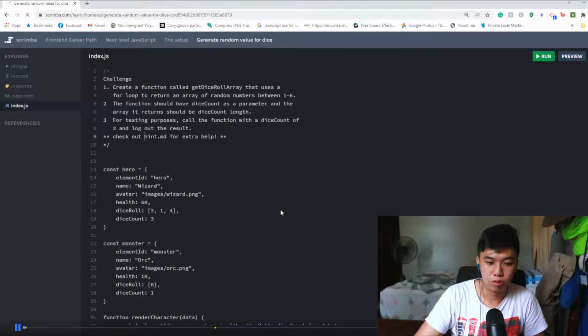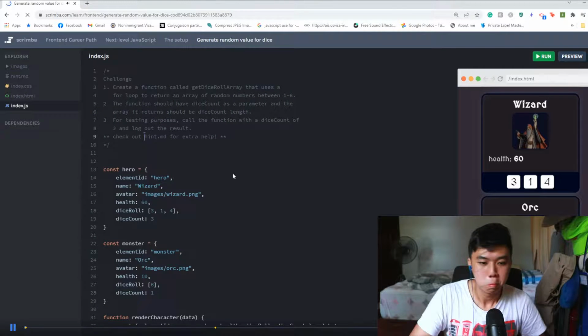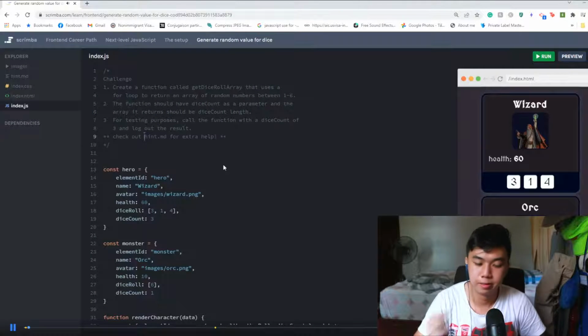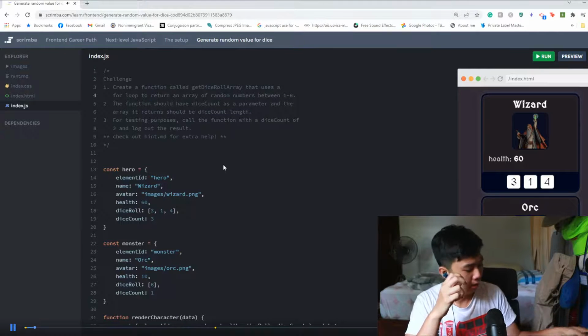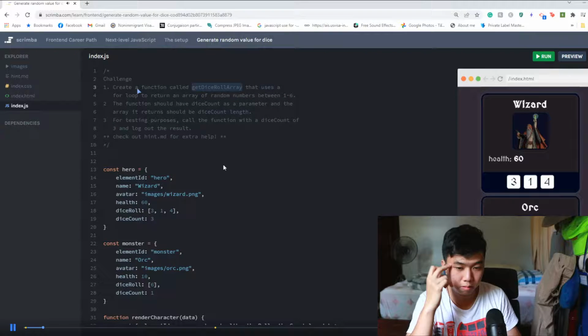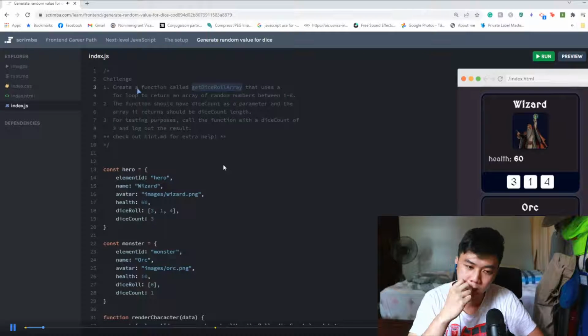Generate random values. It's time to think about generating some random numbers for our dice. So let's do that next. I've set up a challenge for you here. I want you to create a function called getDiceRollArray that uses a for loop to return an array of random numbers between 1 and 6. So each element in the array will represent one dice.